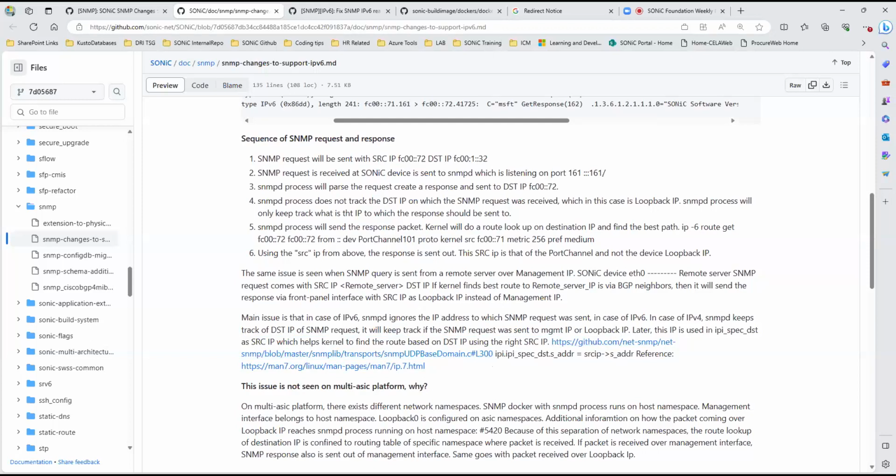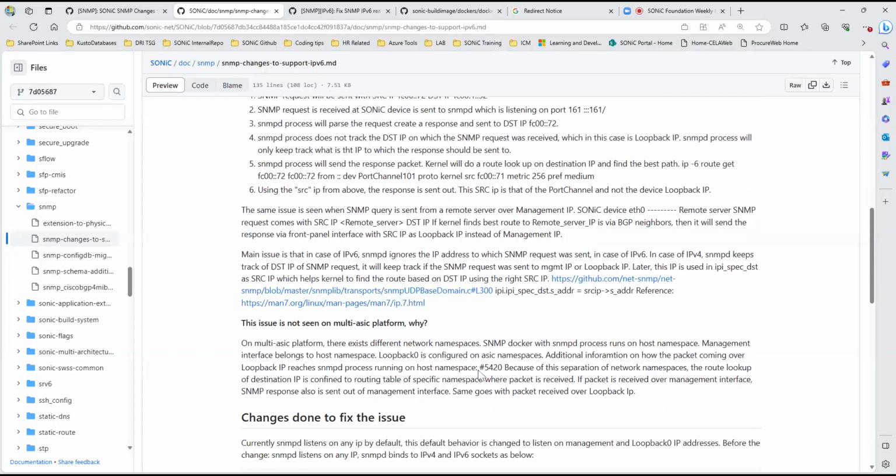There is also a way in which the response packet structure is organized for IPv4 to provide the source IPv4 address. The same thing is there for IPv6 also. There is a provision to do that in the Linux IPv6 packet formation also, but that is not handled in SNMPD. So that is my understanding.